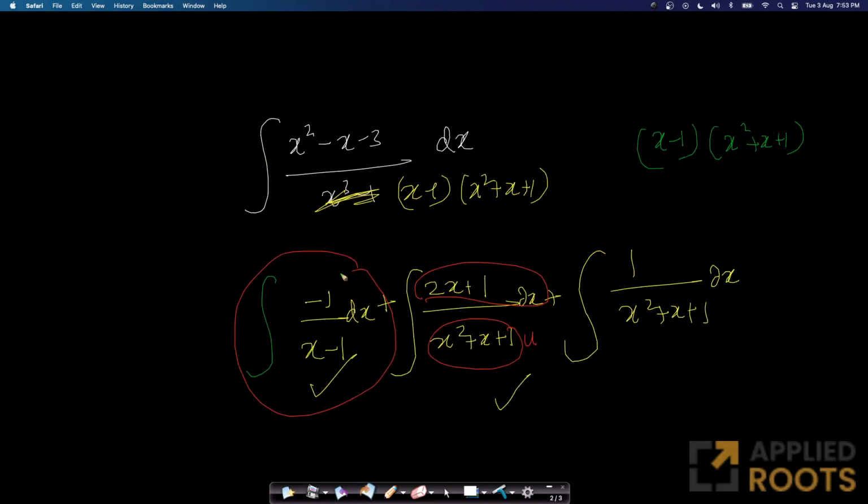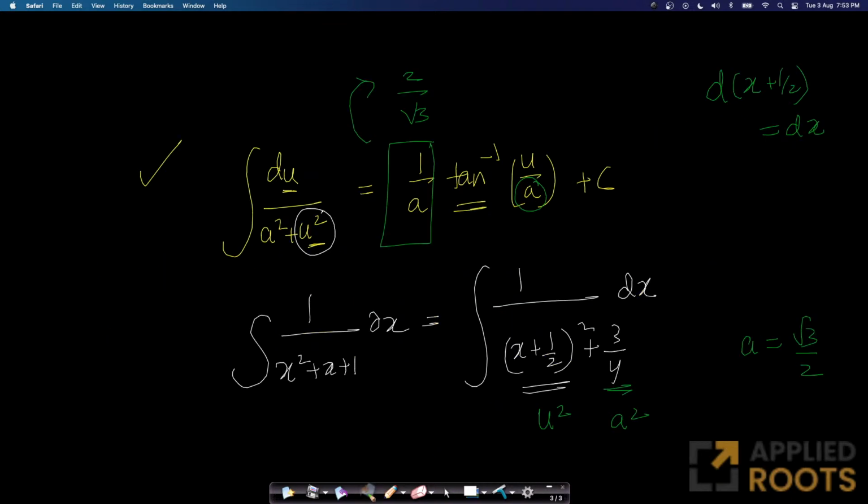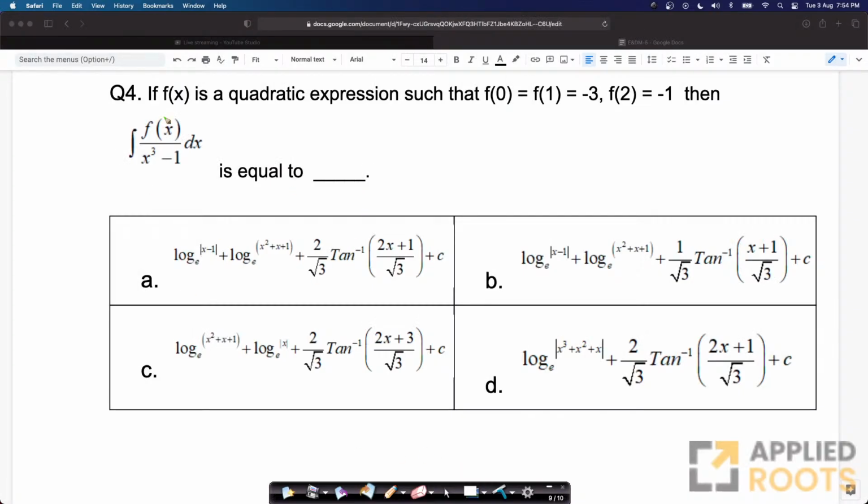Couple of things that I needed on my way were two simple facts. One is, whenever you have this sort of setup, you get log as the integral. That's the first useful formula in calculus. The second useful formula was this, right? When do you get tan inverses in your integration? You get tan inverses when you have this sort of setup. So it was mostly about mapping things.